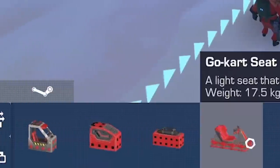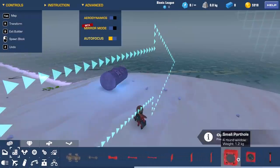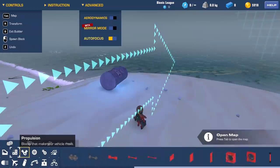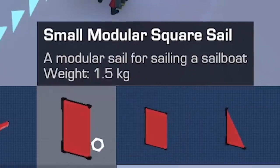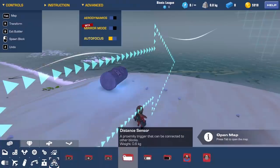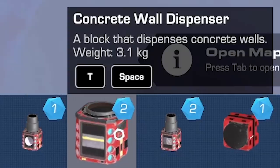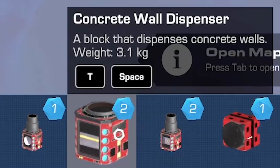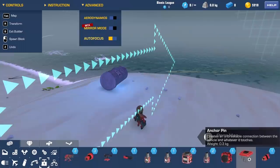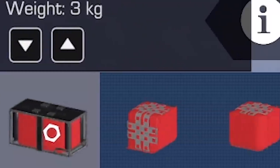Looks like we have loads of stuff here. I feel like this is like the campaign, but everything's unlocked. So if we just have a little explore and see what there is. Oh yeah, look, we've got sails because I think there's wind now. Oh, there's now sloping tubes - I feel like they might be new. Logic - I feel like they're things that are too clever for me, just a mere civil engineer. The concrete wall dispenser is back. What's this? Dynamite and anchors. I feel like this is all new. Oh, and loads of whole pieces.